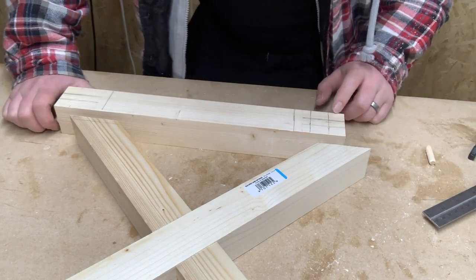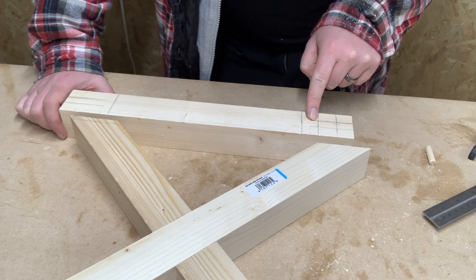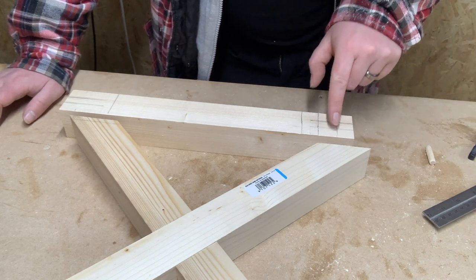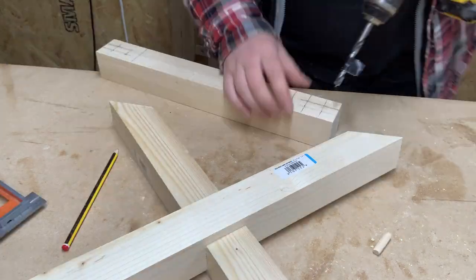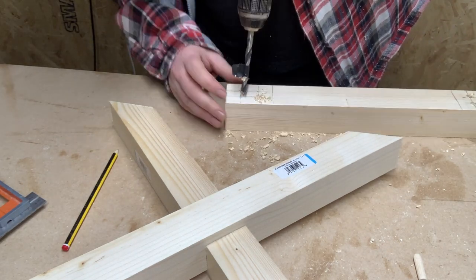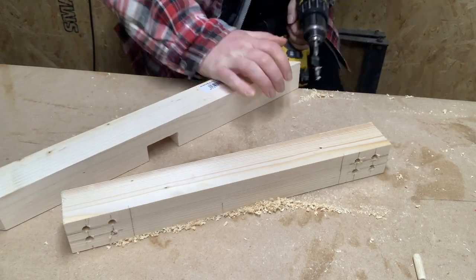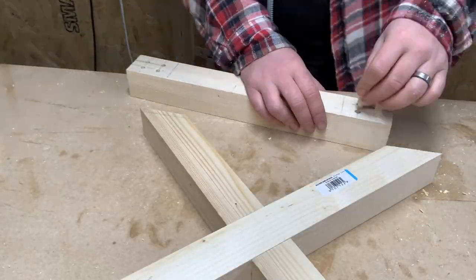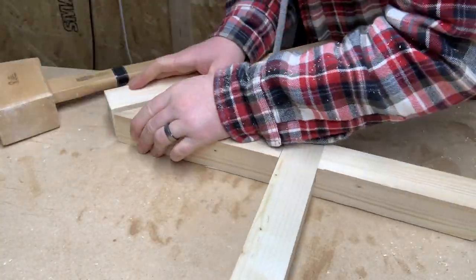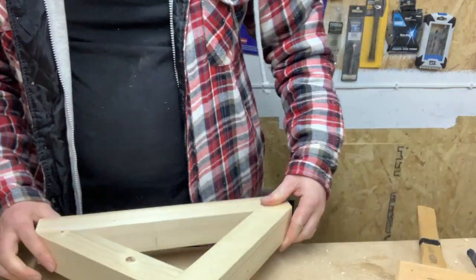Okay, so looking at this, I'm going to go in 20mm from the outside edge in, and then 15mm across from the adjacent sides in. I can't do 20 and 20 because they'll be too close together. Boom, and we got there.